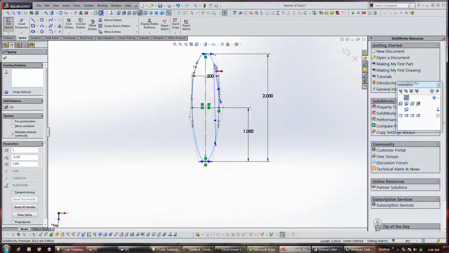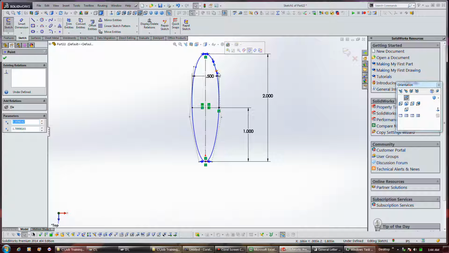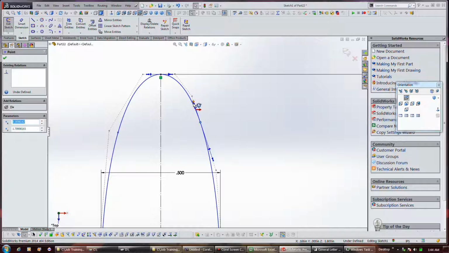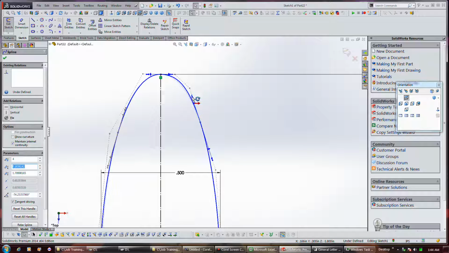Tangency control. Point like that. Which apparently controls the tangency somehow. And apparently when a handle's gray, that means nothing's been done to it, but it does have a point on this envelope that we got here, whereas over here in the tangency one, notice that it goes right through that point in the control box.